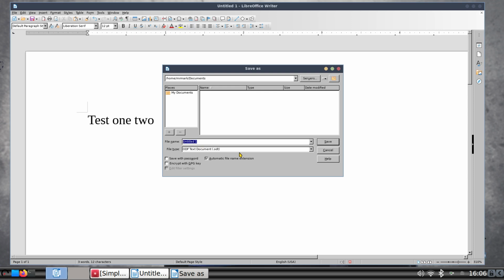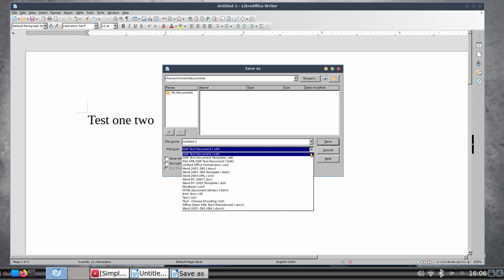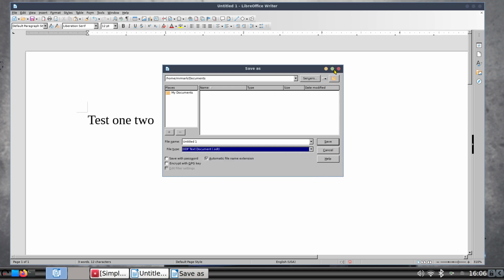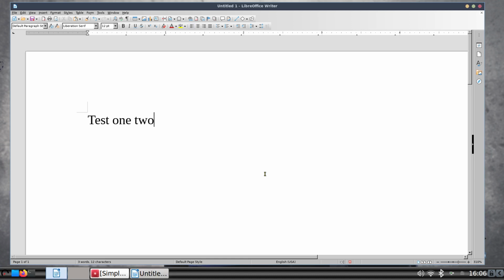So give your document the appropriate name, but the default is ODT. You don't have to take that. You can click the down arrow key and select other file formats. Microsoft Word 2007 or Office 365 docx, and then the old Microsoft Word 97 through 2003 .doc, for instance. There's other file formats in here. Now, I am going to use Alt F4 to close that box. I could have just used the red X in the corner. So you have several ways to save things.